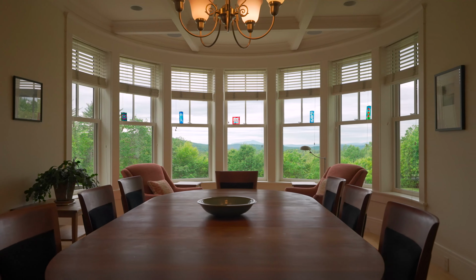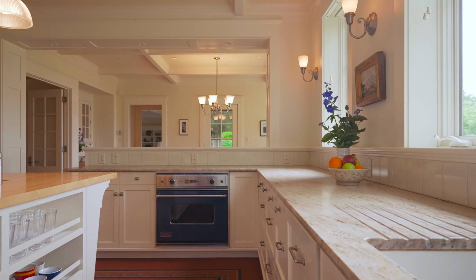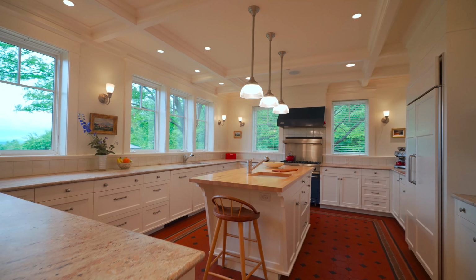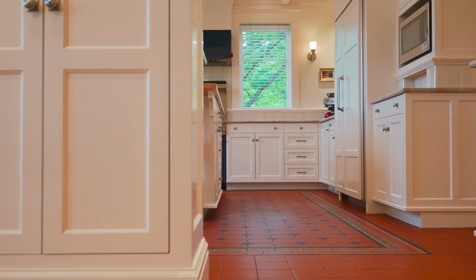It's a formal dining room, but it's also open to the kitchen. And that's actually kind of hard to do. We didn't want lots of upper cabinets. We wanted windows and lovely light fixtures. So there's actually a buffet that screens the counter. So when you sit at the table, you cannot see any clutter, but when you stand up, then you're looking over the whole kitchen. They're very much continuous spaces.